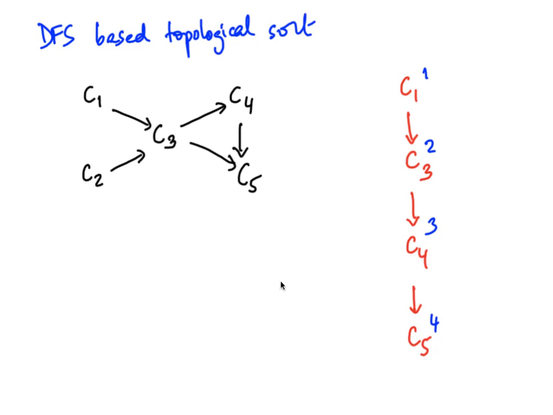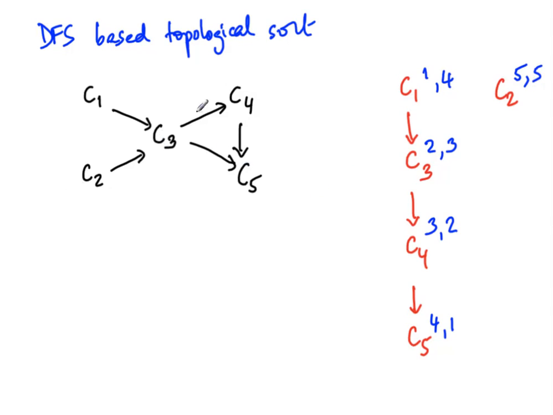Now we find that we cannot explore anything from C5, so we exit from C5. So C5 has entry number 4, exit number 1. Going backwards, C4 has no more edges to process, so this has exit number 2. C3 has no more edges to process, so this has exit number 3. And finally C1 has no more outgoing edges, so this has exit number 4. Since we haven't marked C2 as yet, we will now process C2. We enter C2 fifth, and we also exit C2 fifth because we can't process anything anymore.